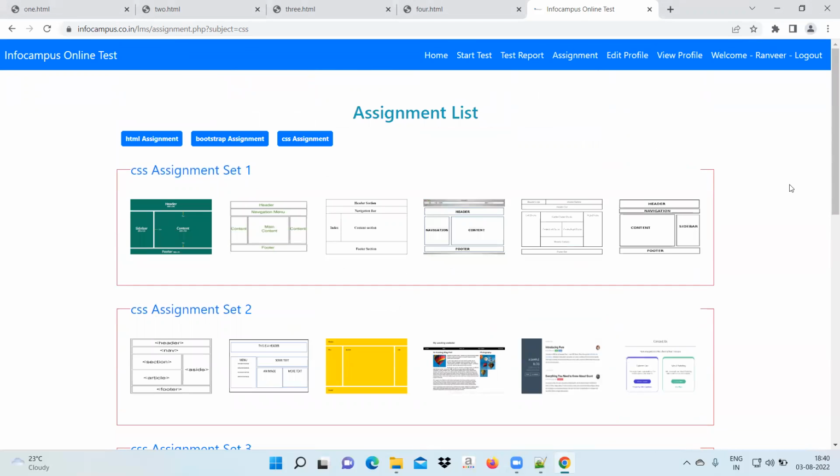Sir, for this assignment set 1, we have to just draw the layout only, right? Yes, only the layout through divisions, with the help of CSS. No need for the help of tables. And we can fill any random data inside there. The data is your choice. The layout should look like that. Okay, fine.